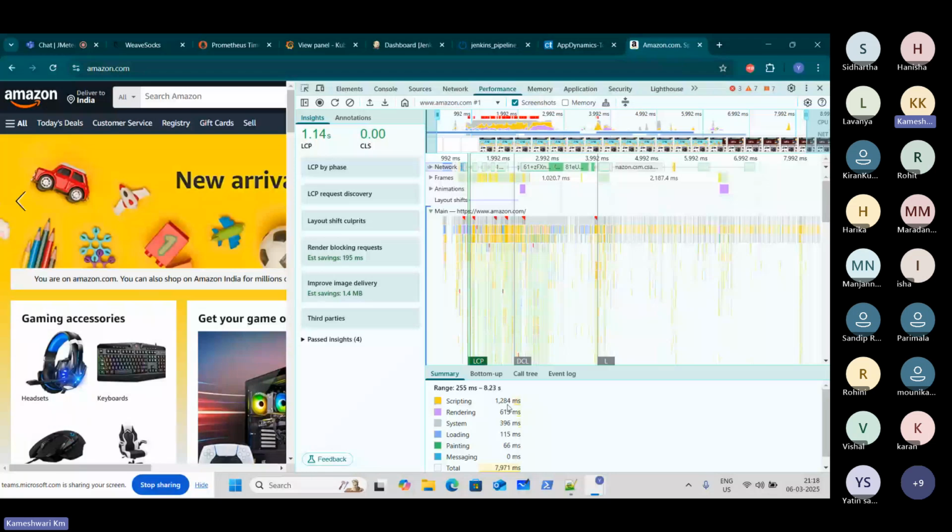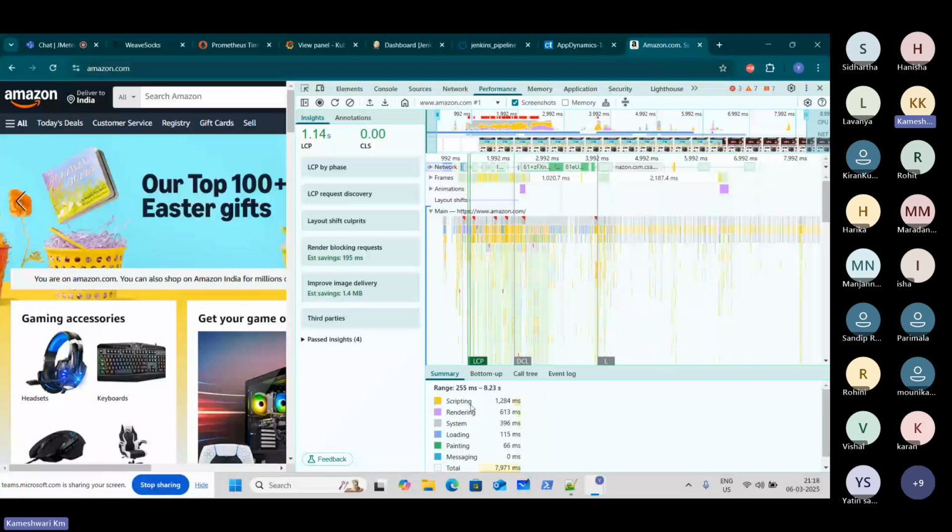So when I say scripting, what script do you think this is? JS. Yes, exactly, because JavaScript is a client-side processing language. So what do I mean by client-side? Basically, this scripting, these processes get executed in your Chrome, or whatever browser you're using. It is not executed in your server, not like PHP or Java or Python, which get executed in the server. This is executed in your browser. This scripting, the JavaScript.